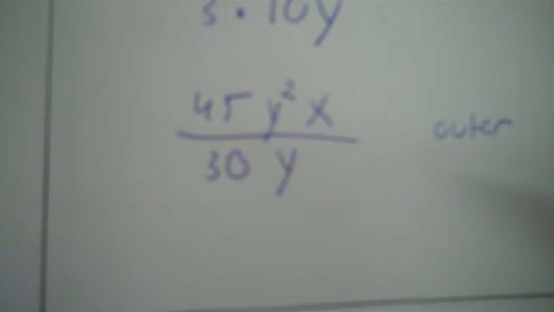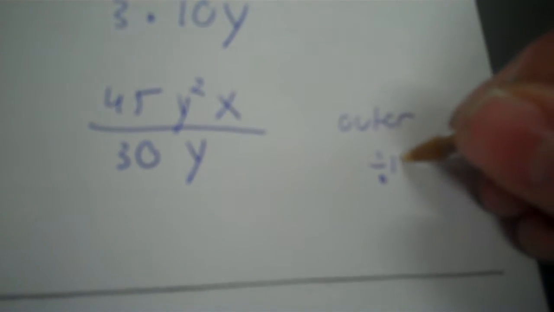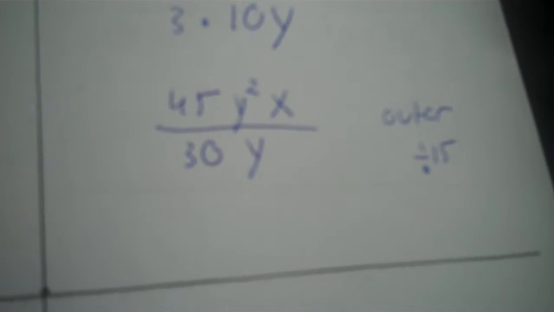Now, you got to simplify the 45 over 30. They're not the same number. So on your multiplication chart, you would see those both are in row 15. So you divide by the GCF. So I take 45 divided by 15, and that's going to be 3. And then 30 divided by 15 is 2. So you divide each of those by 15.